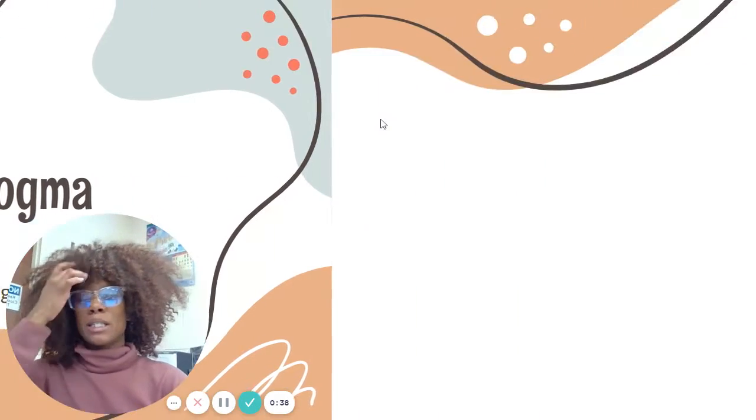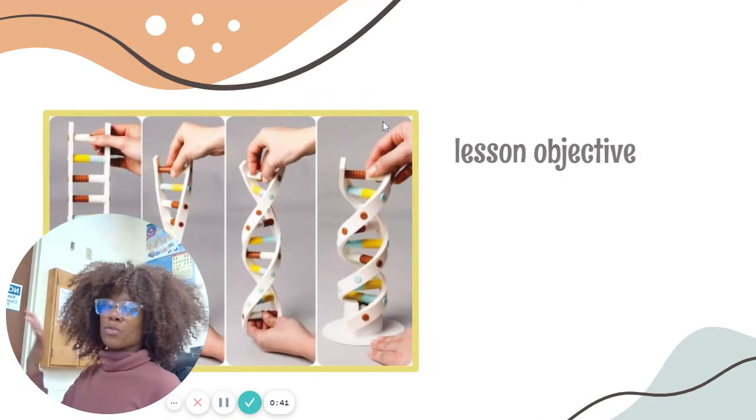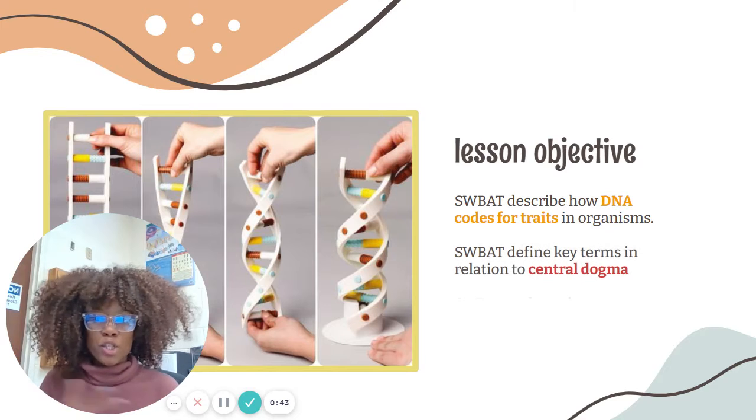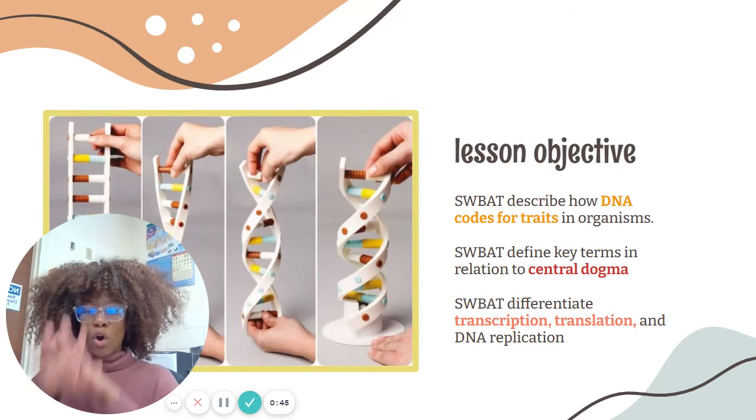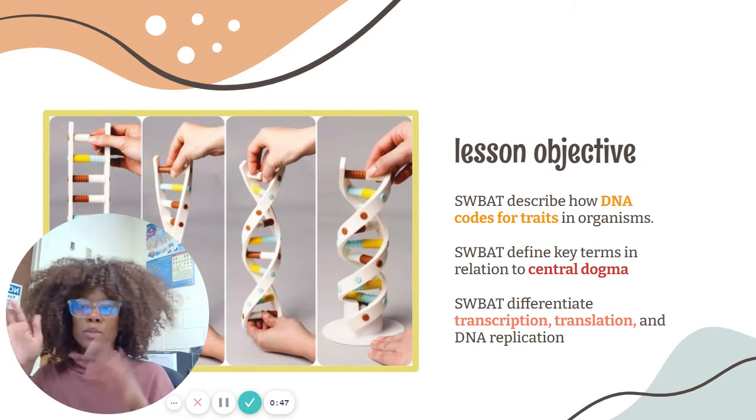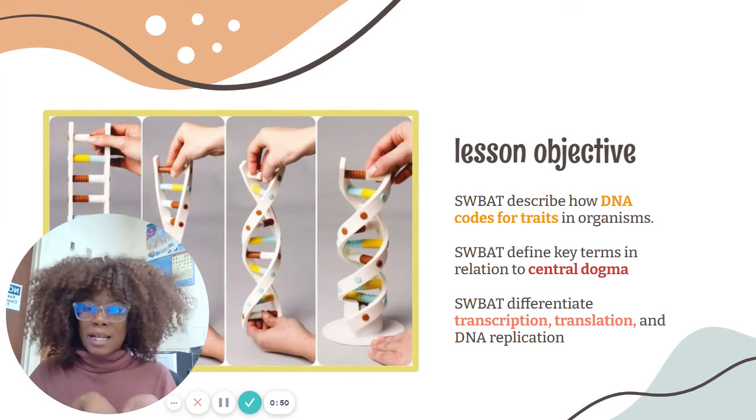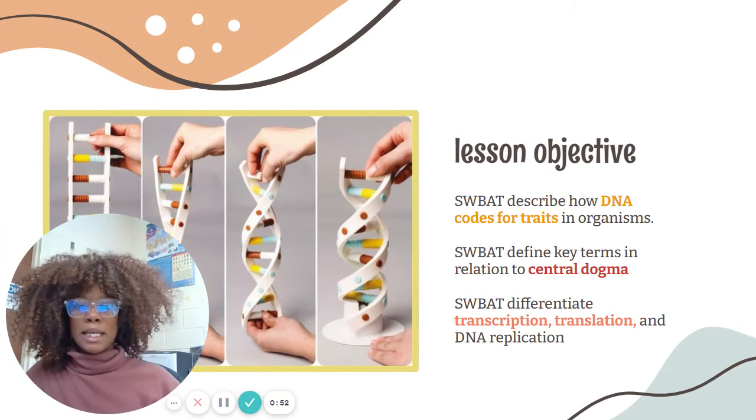That process can be called protein synthesis, or central dogma. Transcription, translation, we'll have a lot of words today. We're going to go over the overview of it, and then in the next lesson, we're going to actually break it down. You're going to have some practice and a quiz over it. Okay, so let's get into it.